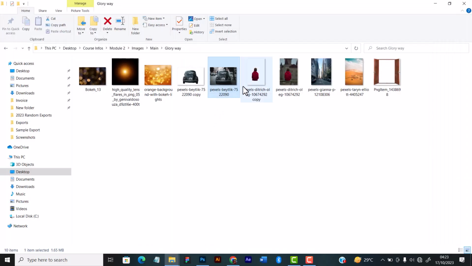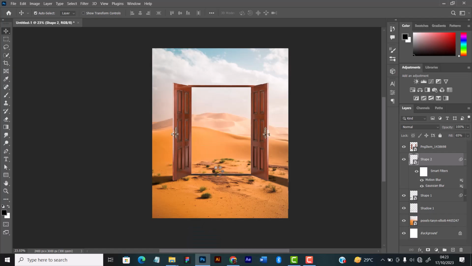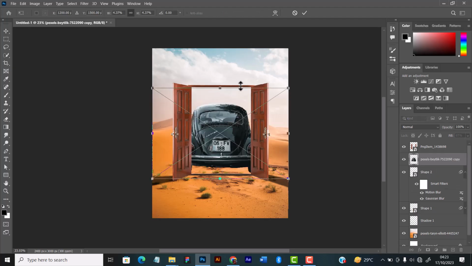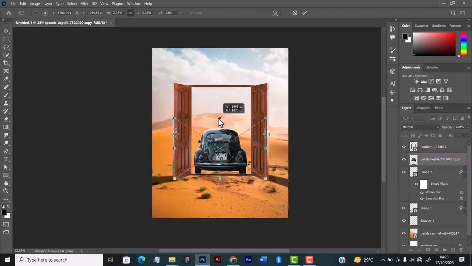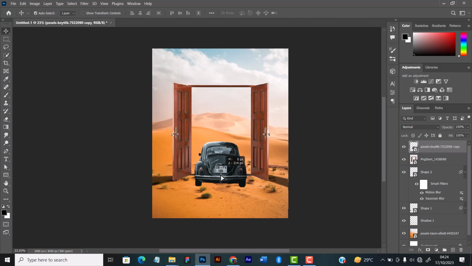So the next thing I'm going to do is to bring in the car. This PNG of the car, I'll drag and drop, and then I have to resize it, and it has to be in front of this stuff like this. Then somewhere here, I think like this.